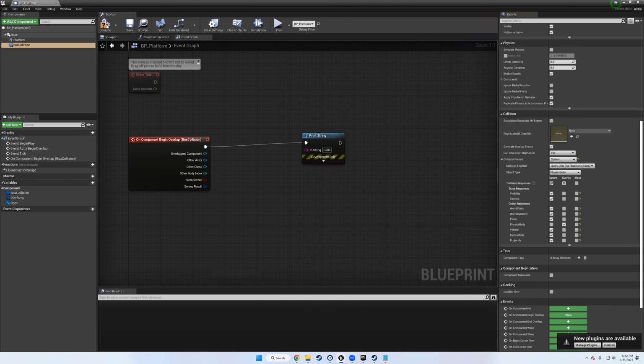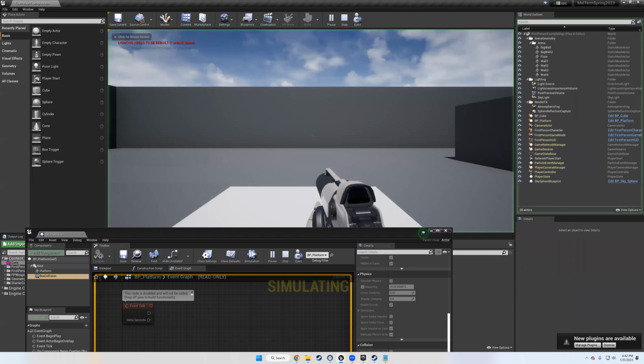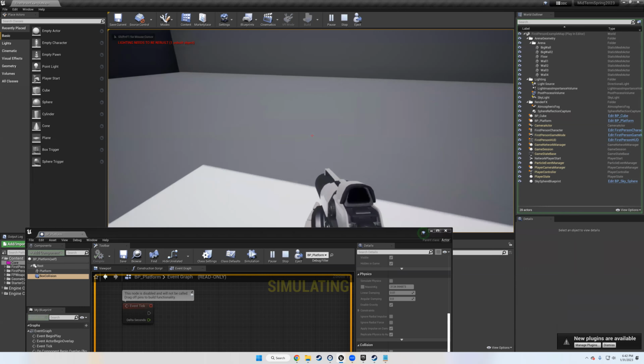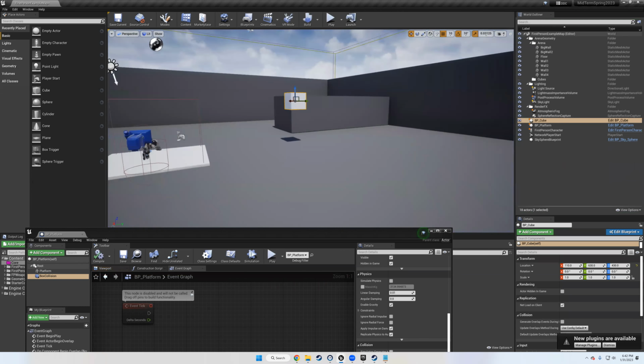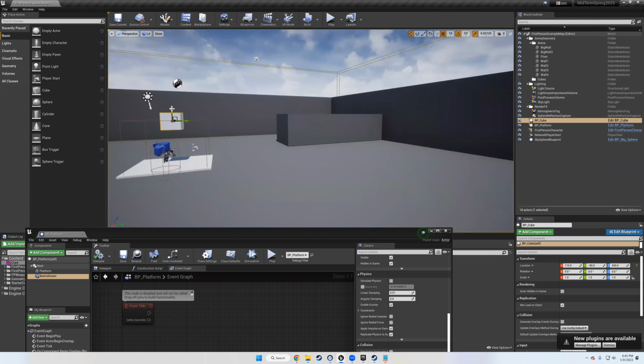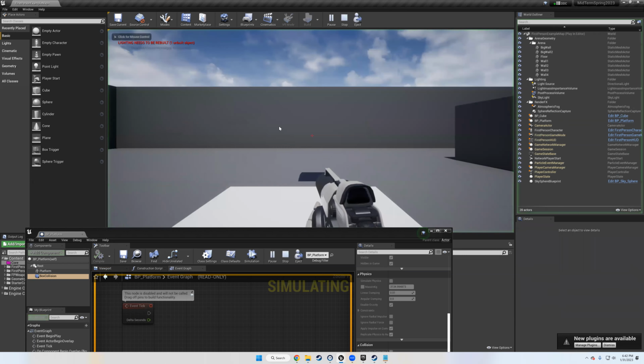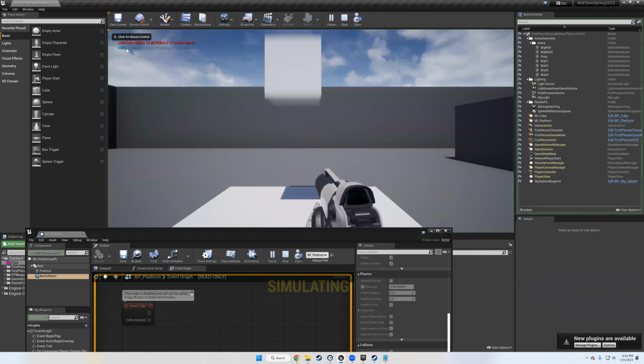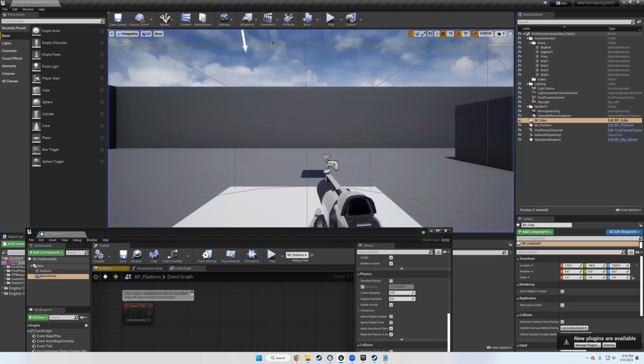We'll close that there, bring this back, and we'll hit play. Now let's take a look. Now walk over it. No longer does it say hello. You see that? Awesome. However, if I bring a cube, let me raise a cube up really high. We hit play, and as soon as it fell into the box collision, you saw, or at least hopefully you can see it saying hello right there.